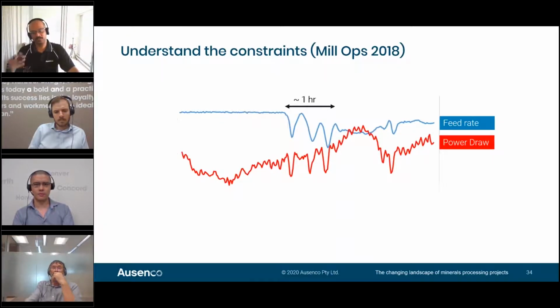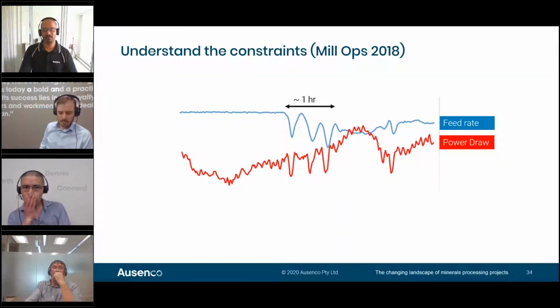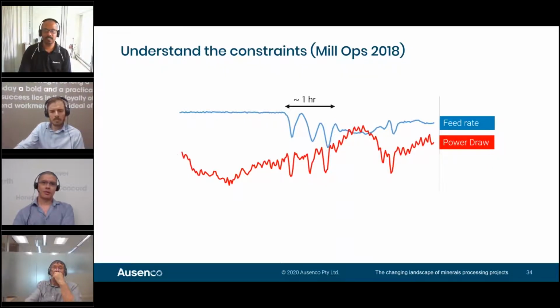Even though we can tune the advanced process control and train the models, there are instances where, when it was transitioning from low SG ore, which is predominantly diorite, into high SG ore, mainly magnetite, you had this huge fluctuation in feed rate and power draw. The mill just goes into unstable mode for a brief period, and that has a big consequence on overall throughput. So we know SG has a big impact. And how do we quantify it? Because a lot of the control is driven by weight, the objective was, how can we measure that?